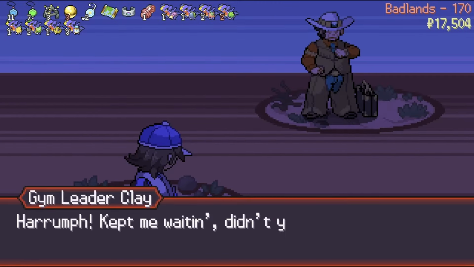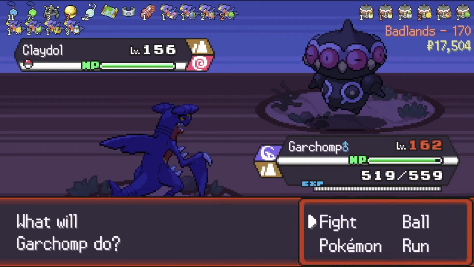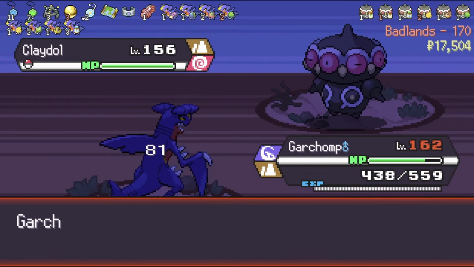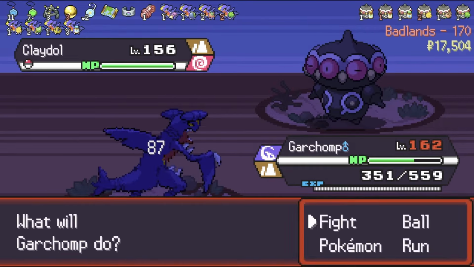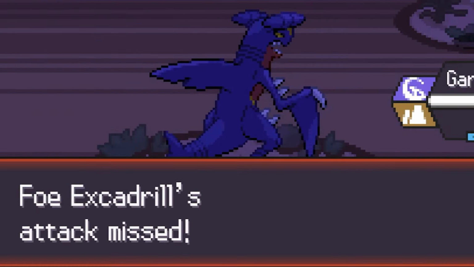Then on 170, we find Gym Leader Clay and his ground types. Garchomp is out first, and we immediately Dragon Dance in Claydol's face. Then he Bulldozes our speed back down, so we repeat that same process and end up at +2 attack and neutral speed. So Dragon Claw gets the easy one-shot on Claydol. Excadrill then misses an Earthquake?